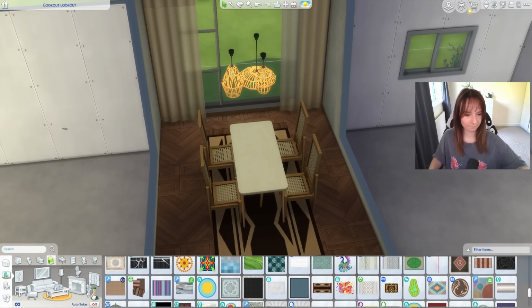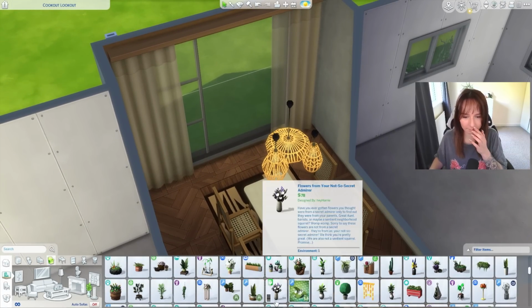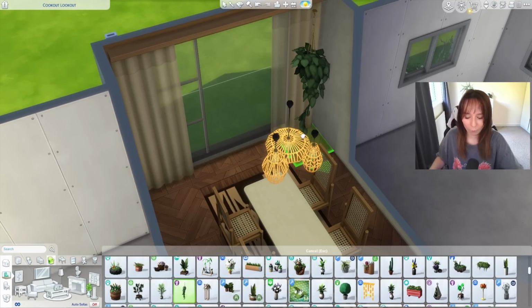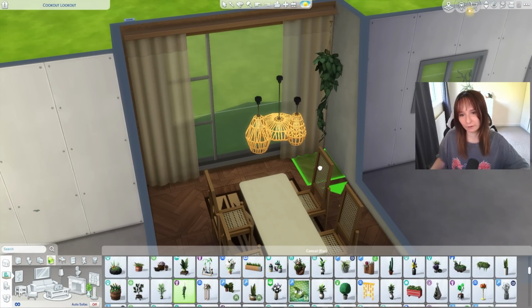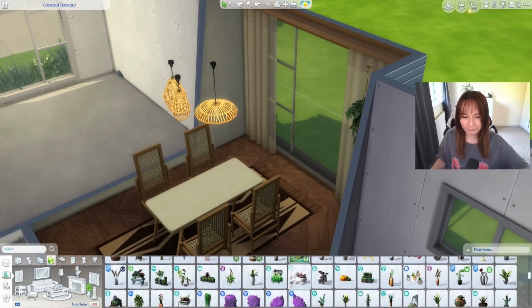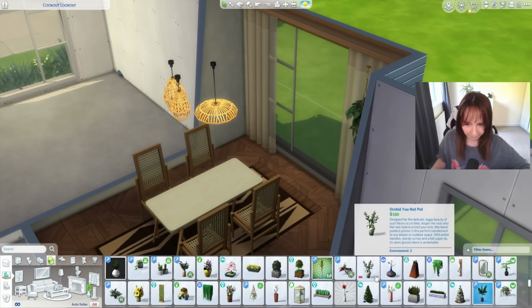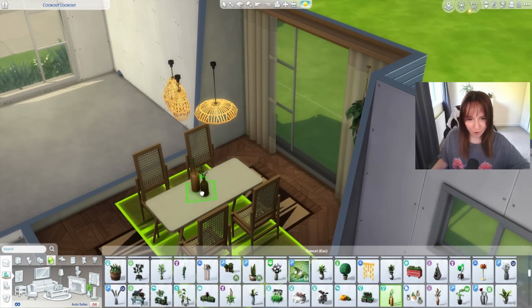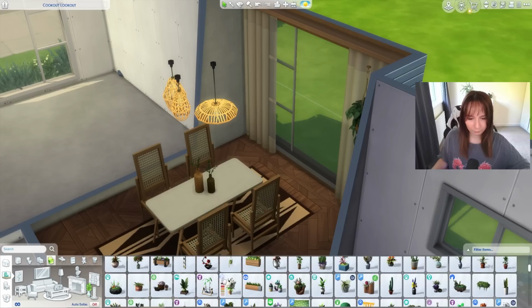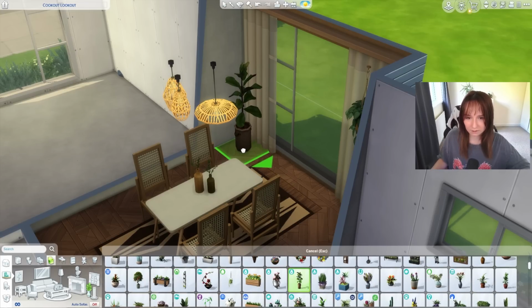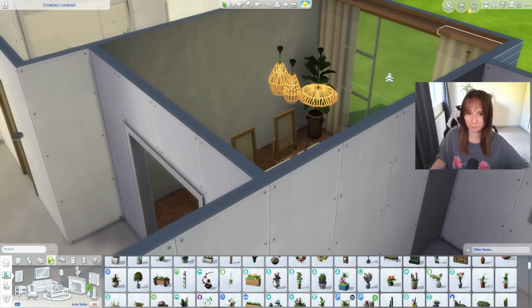Very interesting. I did a video recently, I think it was the complementary colors house, where everything was going really pretty, and then up until the very last room, that's where things kind of got a bit out of hand. So I think the fact that we're starting on a good note is going to make this house feel so much better for me.